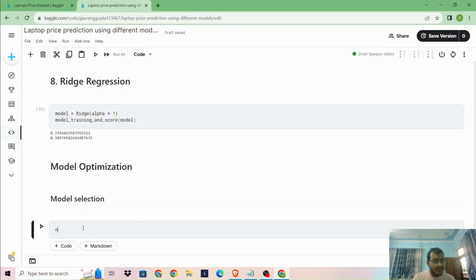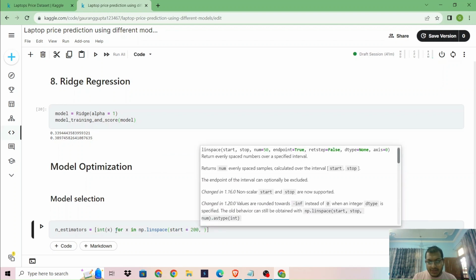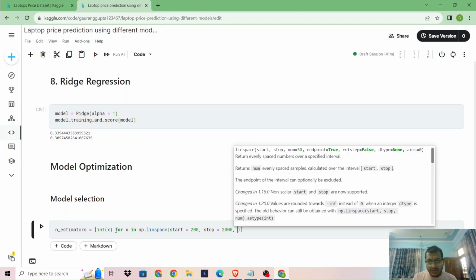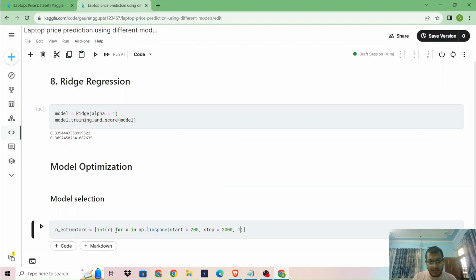Now we will define various parameters and various ranges for each parameter actually, so that we can experiment with multiple values. For x in np dot linspace, start will be 200, stop will be 2000, and num will be 10.